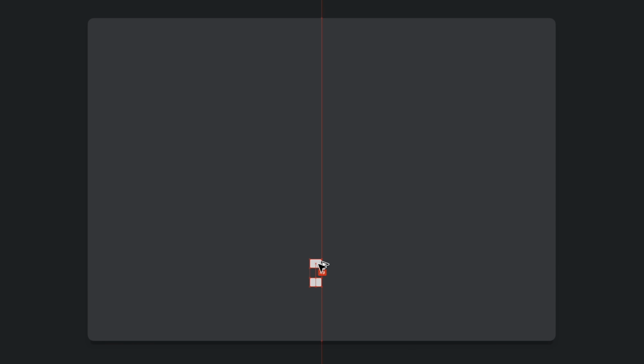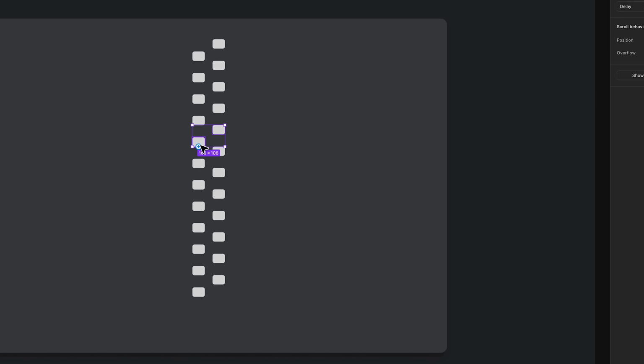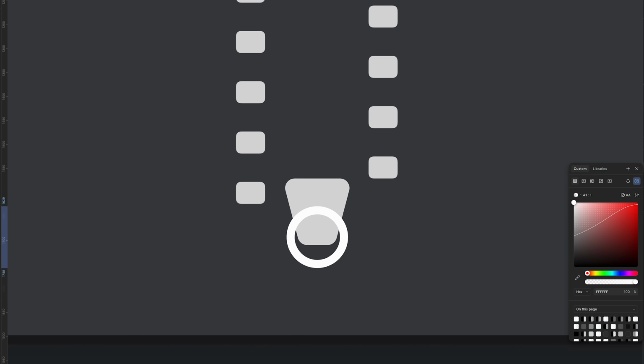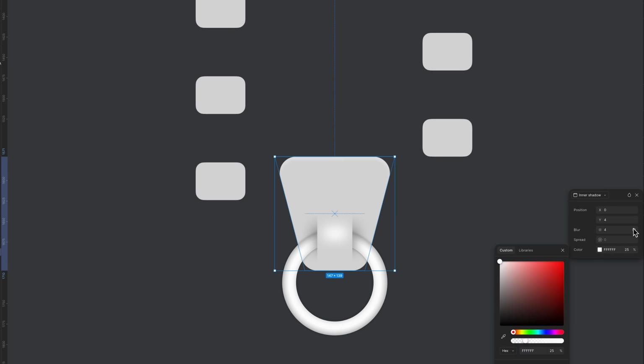Basically just a bunch of rectangles moving from here to here. And all we gotta do is line them up, move one a little higher, and now animate every single one with a little delay. This is gonna take some time. Okay, so far so good. The last detail is the zipper pull, which should just be a simple drawing.